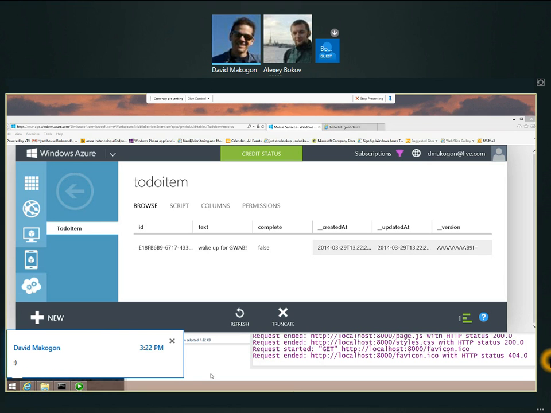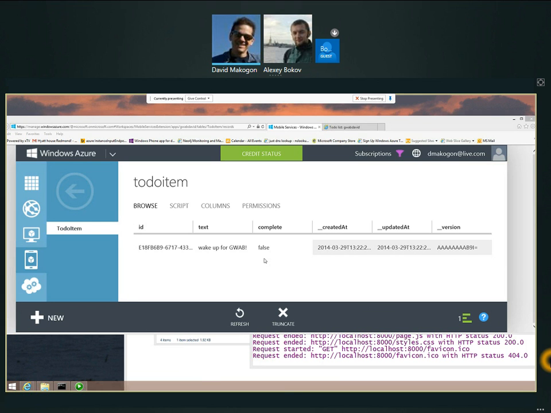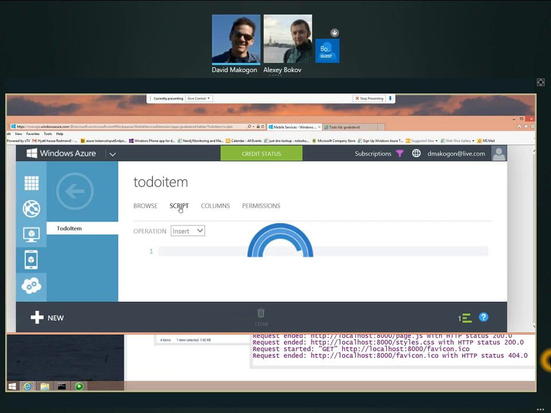So what you've seen is very, very simple: we have built an application that's talking to a back end. I could have built a Windows Store app. I really could have built anything I wanted. And if I wanted to do something custom, like when somebody inserts a row, like I just inserted something, I could have run some JavaScript. I could put custom code for an update. I could put custom code when somebody deletes.